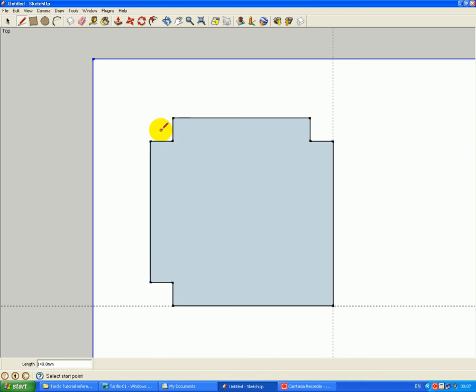We've left these cutouts here because there is a radius detail we're going to put in there, and to do that we're going to need the circle tool, which will snap to the intersection of these two lines, and we need to make this 15 diameter, or sorry, 15 radius, and same again, and same again. We don't bother with this corner because this is what we're going to use to position the pillar in the right place, and it's on the inside of the TARDIS anyway, so we wouldn't see it.